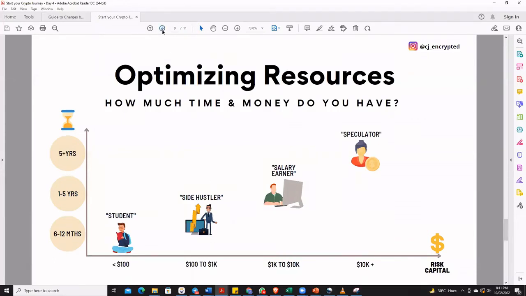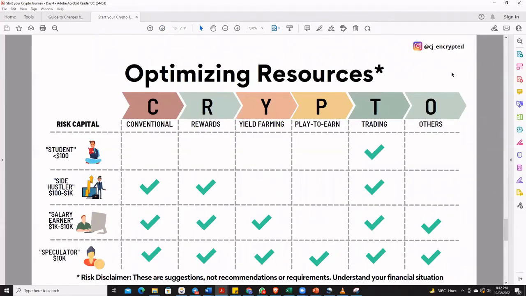All right, so let's come to this slide, right? And this is a suggestion that I am putting out there for how you should think about deploying the capital that you have in this space. So if you want to take a screenshot, this guide has worked very well for me. This thing comes from my own experience in the space, having invested in every single one of these aspects of crypto. I know how much is required for it to make sense. Okay, so I've put this guide out there, and it's just a rough guide.